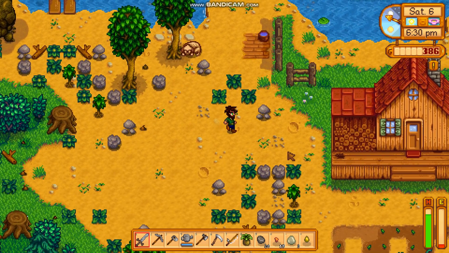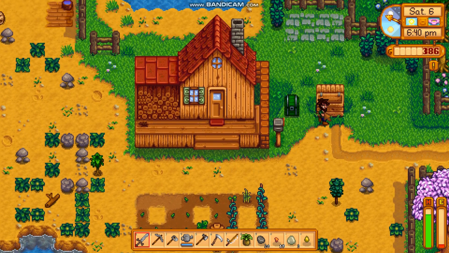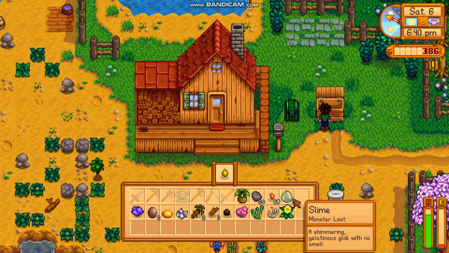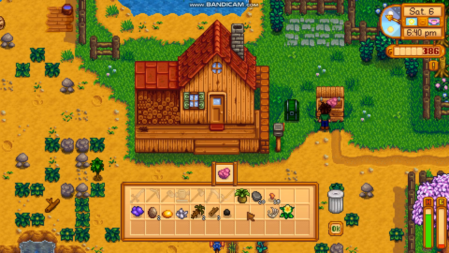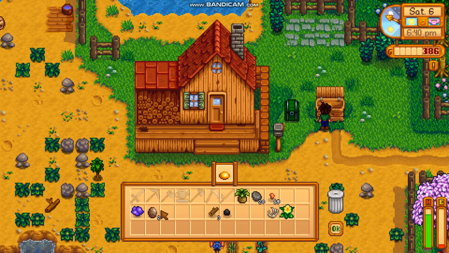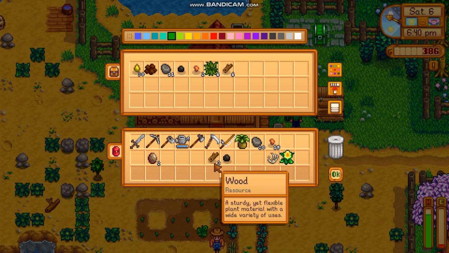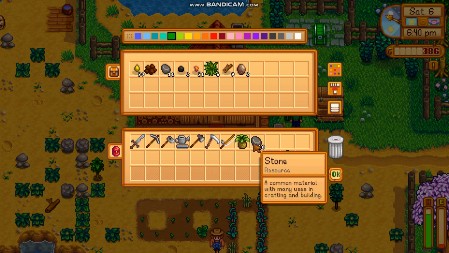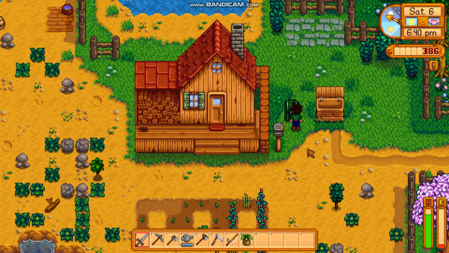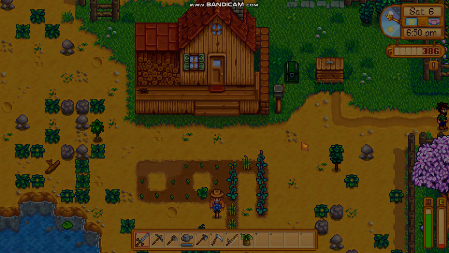Just gonna pet our dog for the day so we get our heart, which is great. Crops are watered, and we're gonna go over and sell some stuff. So I actually want to take our daffodil out, but I'll sell that. I'll sell slime, sell the algae and bug meat, cave carrots. I'll keep the geodes because what you can do with these is take them to the blacksmith and he'll open them for you and they'll have some sort of gem inside of them. So it's worth keeping those. I'm going to keep the skeletal hand on us just because we're going to give that to the museum curator at some point when we walk back over there.